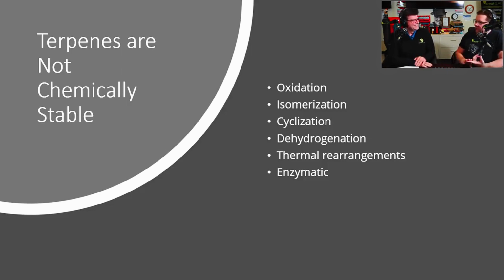The causes are oxidation and thermal effects. Sunlight, heat, light, and oxygen are the three horsemen of the terpene apocalypse. Think about that. What were the three again? Oxygen, light, and heat. You've got those three in abundance, and with plenty of ability to get at and around it, you're going to have all kinds of reactions. You don't want that. Yes, that will affect your terpenes.